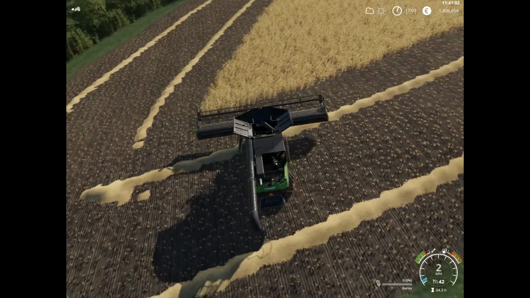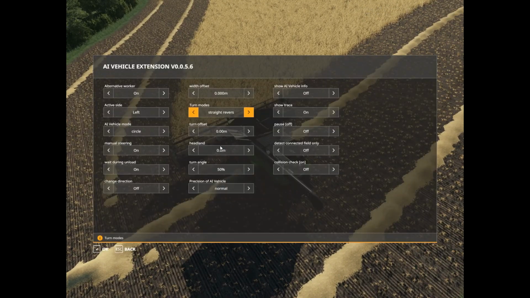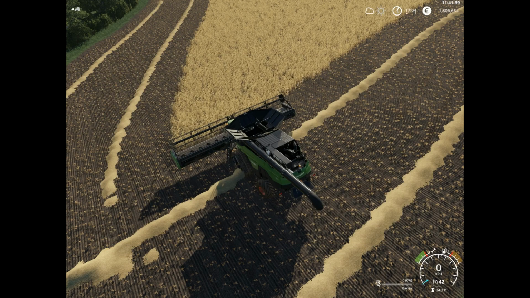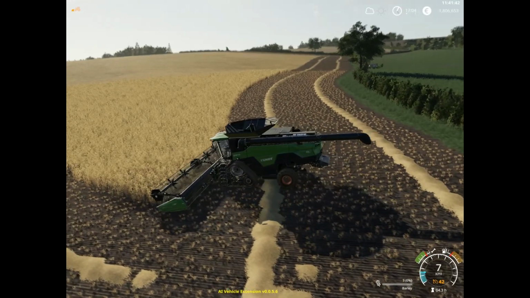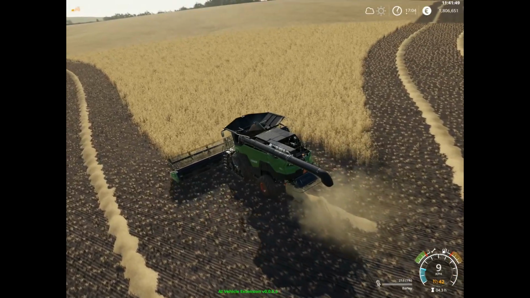Alright, okay, let's say that it's a fine position to start. And left shift A, alternate worker on, active side left, that's good, circle up down straight like normal, worker circle up down. I suppose up down is that manual steering on, way during no, change direction off. You know what? Let's go with that. See what it does. If it turns the wrong way, then I just simply kill it. But I think it's going to be alright.